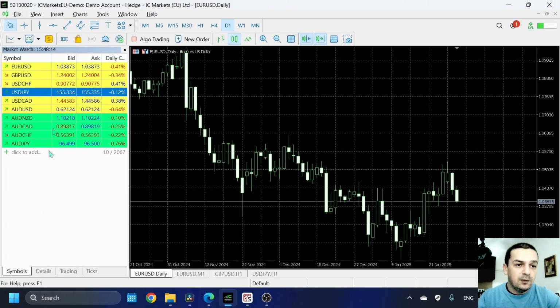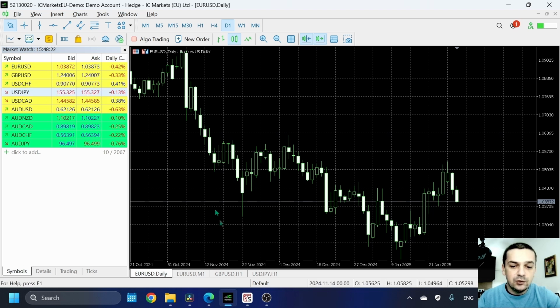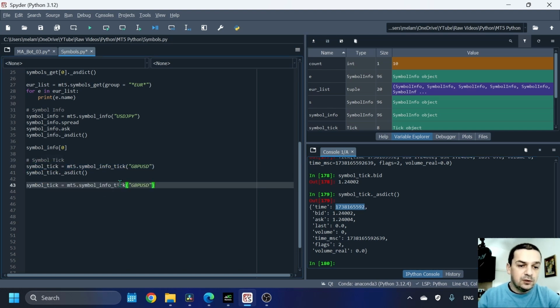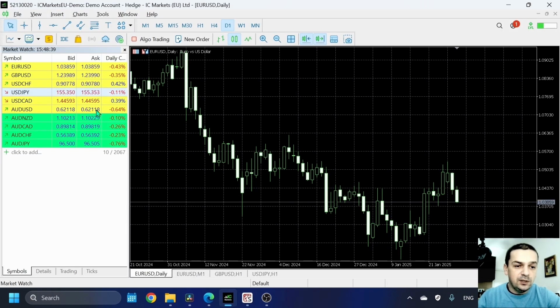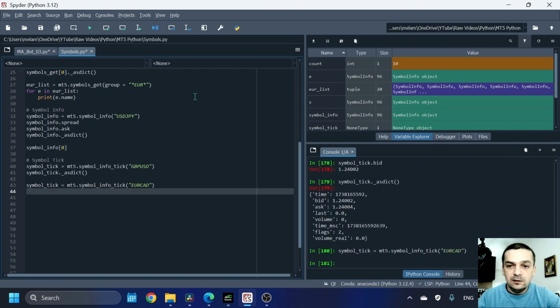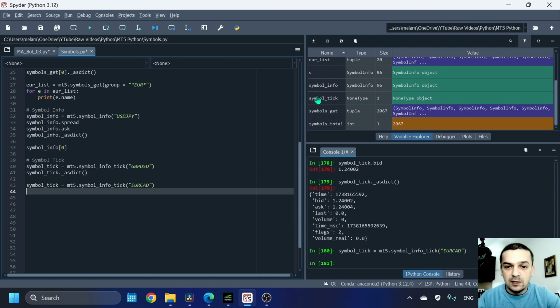If I go to my market watch, my MetaTrader terminal, I have different symbols here that are included in the market watch, and for example, I've been using GBPUSD here. But if I want to use a symbol that's not currently included in my market watch, for example Euro Canadian dollar, you can see I don't have it here, and if I try to access information about this symbol like the tick data, here symbol tick, you can see that it's NoneType.